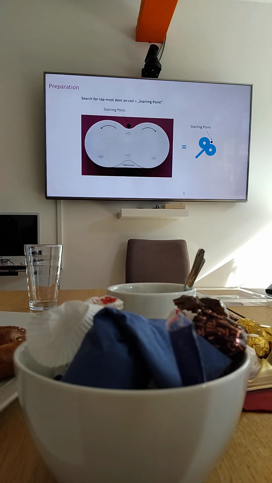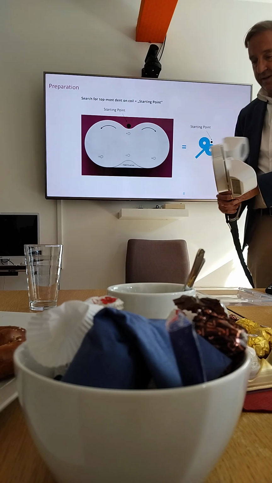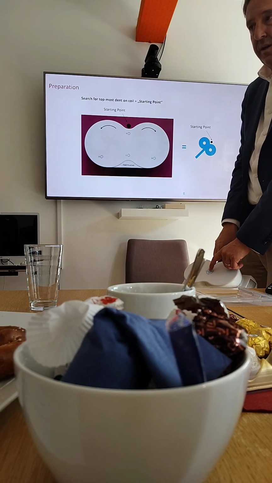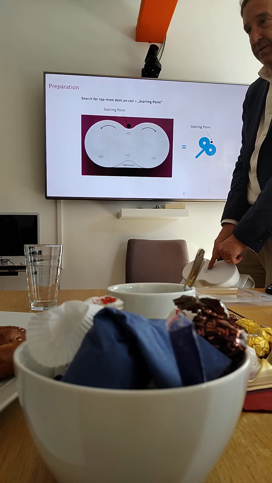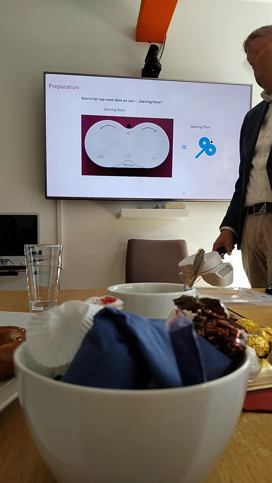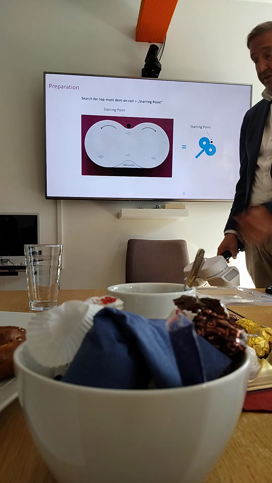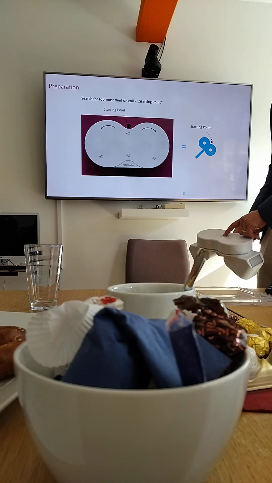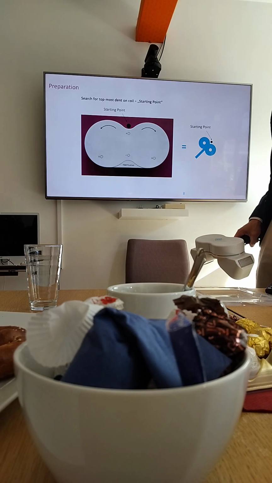We will leave this. Now the coil. On the coil, as I showed you, this is the point where you want to place it on the skull of the patient in order to find the motor cortex, that hotspot where you have the reaction in the hand, and also the point where you want to have the treatment once you figured out where this point is.